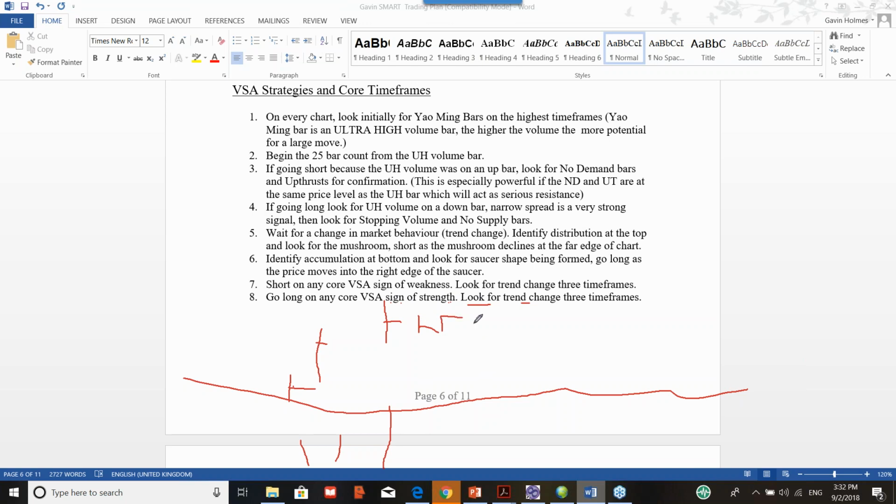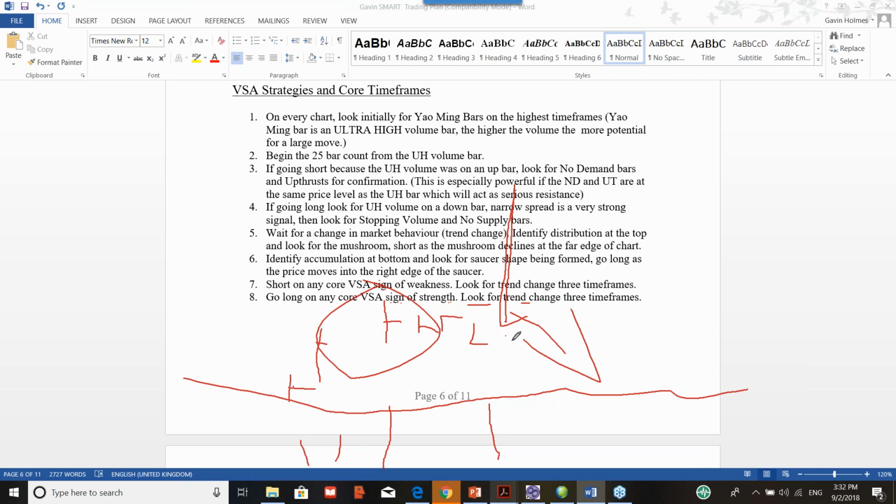But sometimes what's going to happen is it's going to go sideways like this. Now, in an ideal world, you're going to see this happening, but it doesn't always happen. There's a big bar like that, massive volume, almost equal to this bar, and it closes near the low. If you see that, with this in the background, you can get short almost immediately, because that upthrust is a confirmation of this weakness.